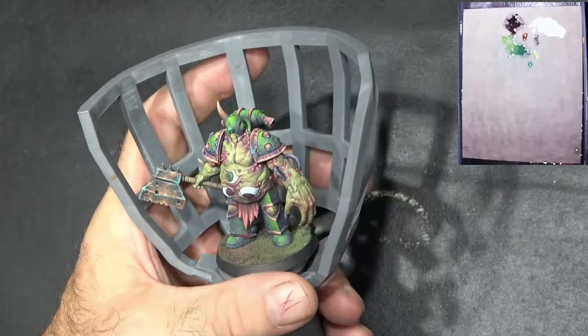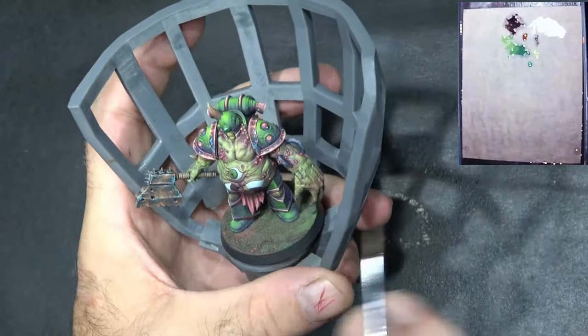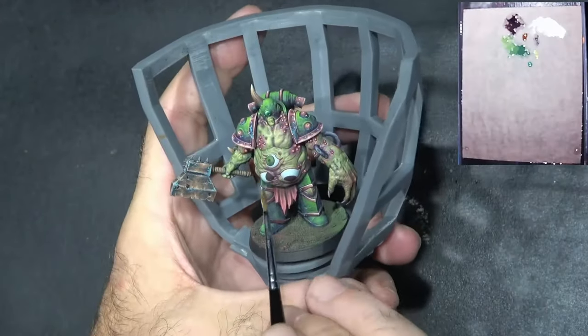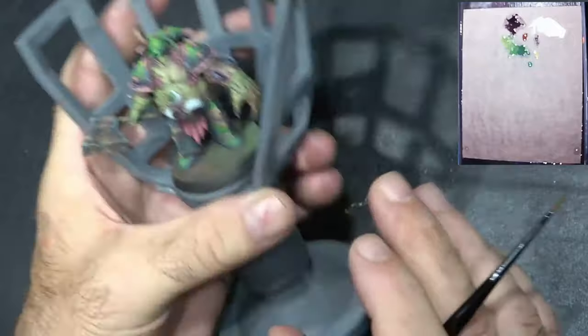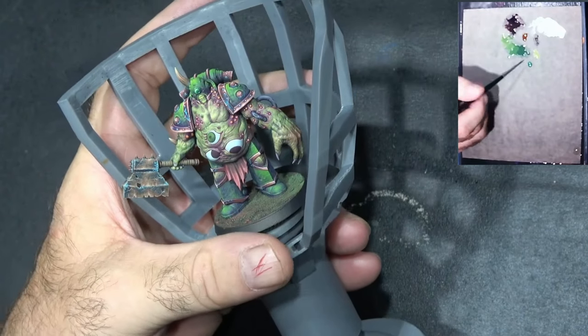I've added more olive green and just want to get light in the top of that eye. We're now starting to see a real nice brighter green at the top of the eye, which is quite fitting for this Nurgle dude, and we've got a nice shadowy color at the bottom. It may not be perfectly round but I think it's okay. For the last highlight on this eye I'm just going to go with pure golden olive, keeping this very much to the top.